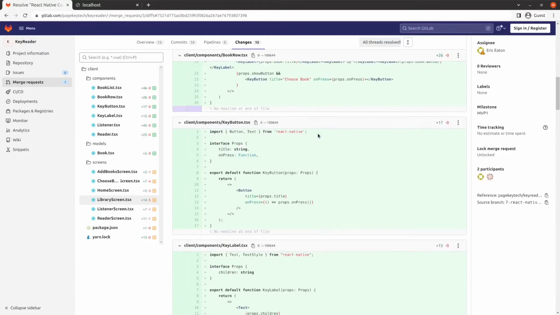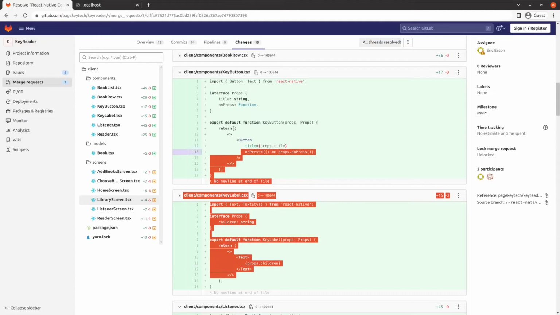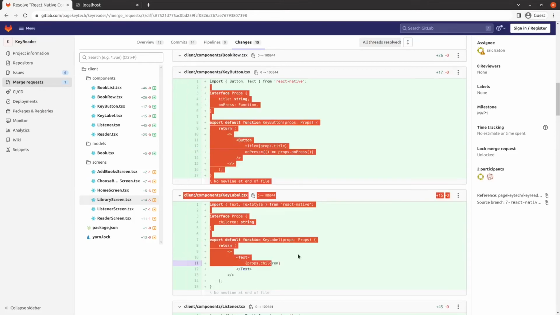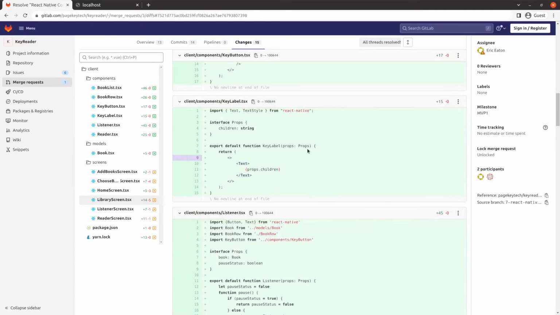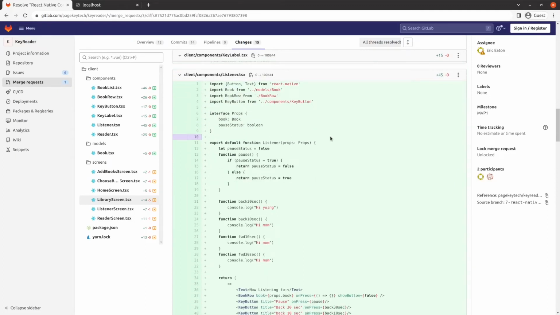Cool. Good stuff. And key button and key label. I mentioned that I over-designed a little bit. These really add no value, but hey, maybe someday down the line they will. You're too hard on yourself. I'm sure they'll be useful. Just don't worry. If not, we can delete them.